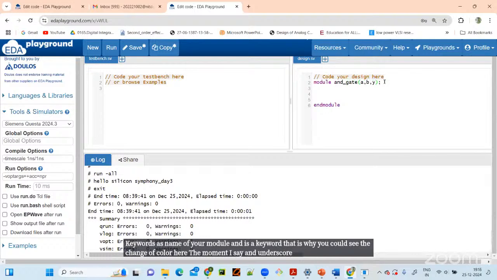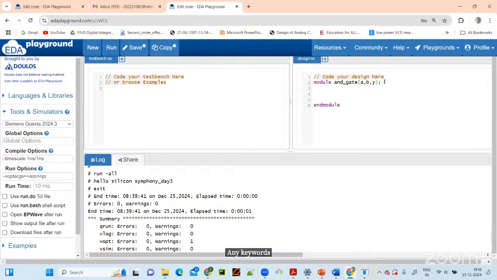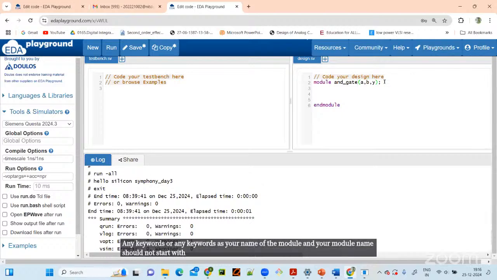Also, your module name should not start with numbers or special characters. Make sure of these things while naming your module.